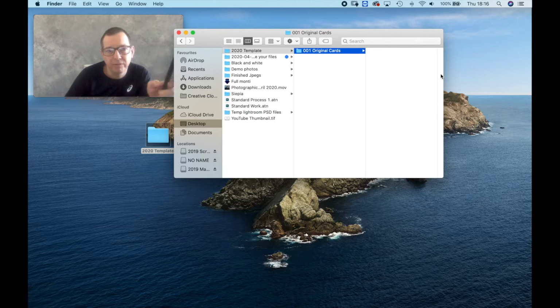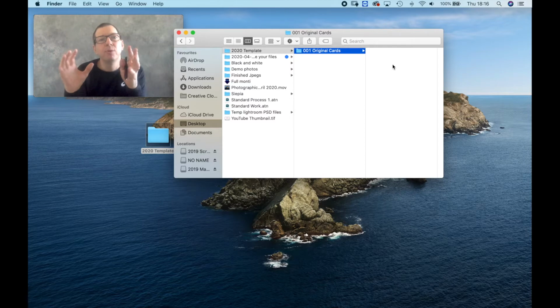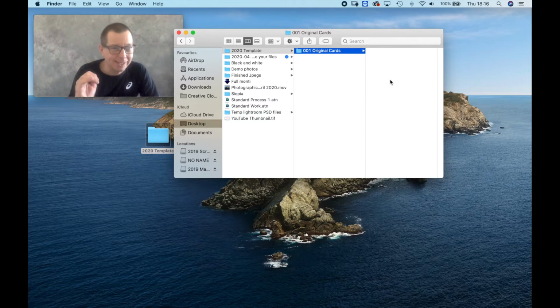If you're a wedding photographer or you have several things going on, or a two-day event or different cameras, I'd put the cameras in here, so when you import them, you can import them all at once and you don't mix them up.